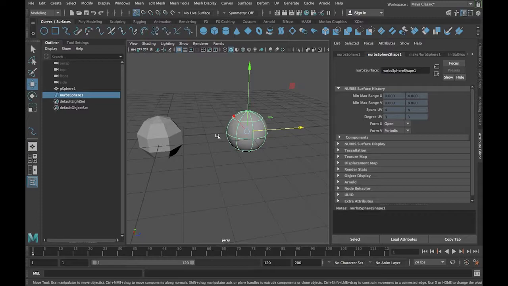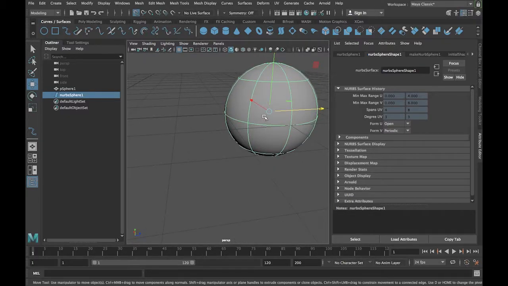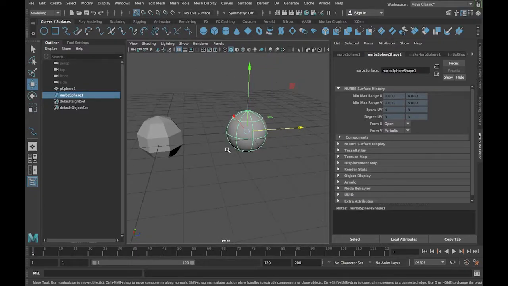And also NURBS take longer to compute their shape and everything else, whether you're rendering it. I don't think that they export as a model into Unity, because they don't have fixed points. There's extra math that goes into generating a curve, an object that's derivative of curves, rather than objects that are derivative of straight lines. But there's a lot that you can do with curves, and you can then go ahead and convert those curved surfaces into polygons after you're done modeling.